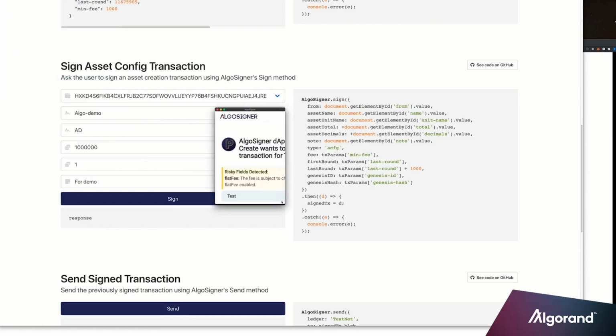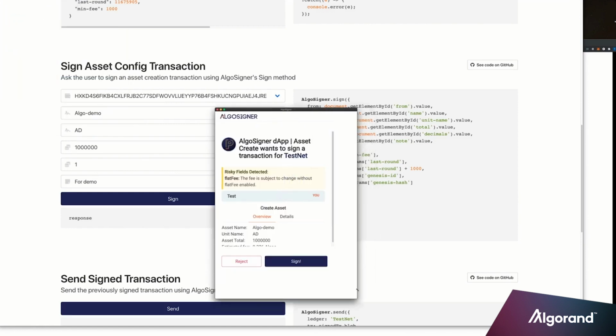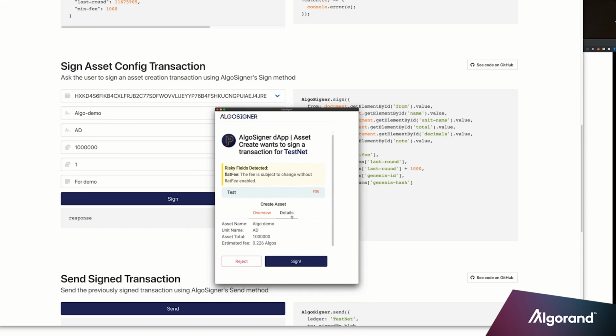We internally check that all the fields are valid. Whenever the app sends a transaction, we check that all the fields that are sent are valid. So you can't just send a string as the amount or things like that. And we check for every transaction type that everything that needs to be there is there in the correct form.